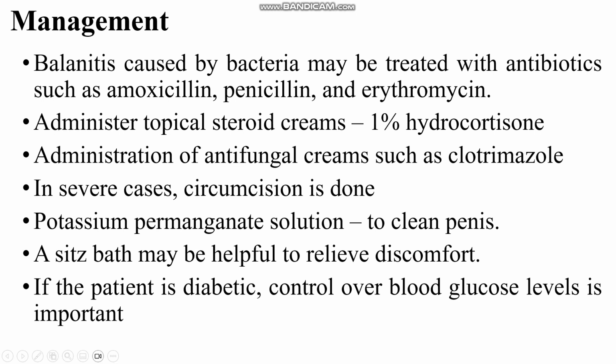How can we manage this? If the cause is bacteria, we will start with antibiotics like amoxicillin, penicillin, and erythromycin. If the cause is other organisms, we will start with steroid creams, 1% hydrocortisone. If it is a fungal cause, we will start with clotrimazole. And in severe cases, if circumcision is not done, we will do that. Circumcision can only be done after the treatment of inflammation. The inflammation should go away, then only the surgery can be done.